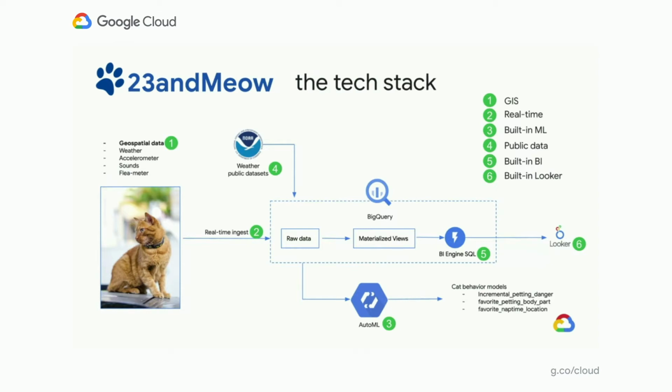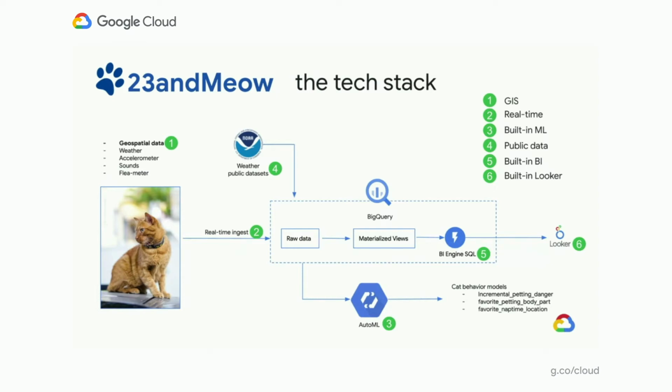So first of all, we already talked about how a number of sensors are sending data into BigQuery in real time. That includes geospatial sensors. Right? So geospatial data comes into BigQuery. Point number two, this data is ingested in real time using BigQuery's unique real-time APIs to get that data into BigQuery for immediate access. Number three, BigQuery's new integration with AutoML and the cloud AI stack enables us to perform machine learning right inside of the data warehouse, right inside of BigQuery on this real-time data.